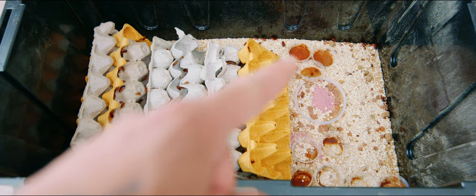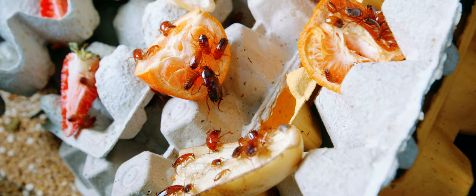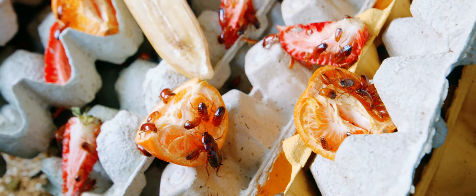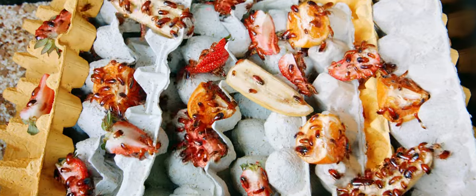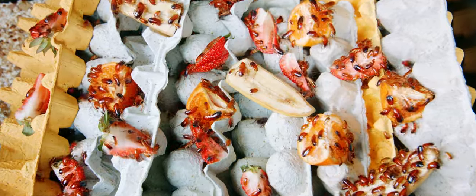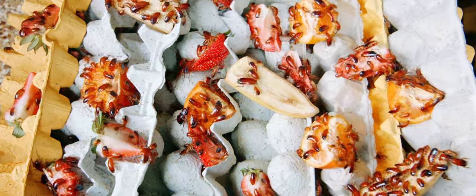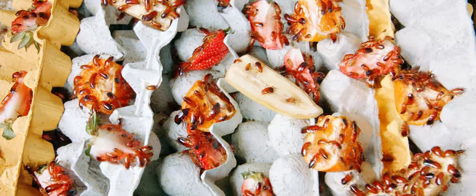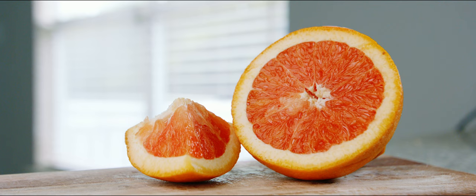When it comes to feeding red runners, it's pretty simple — just feed them fresh fruits and sometimes vegetables. Always make sure your source is organic. You don't want your bugs eating something full of pesticides that are made to kill bugs and then feeding those to your crested geckos. I always try to feed them very nutrient-dense organic fruits, such as organic oranges — it actually stimulates their breeding even more.